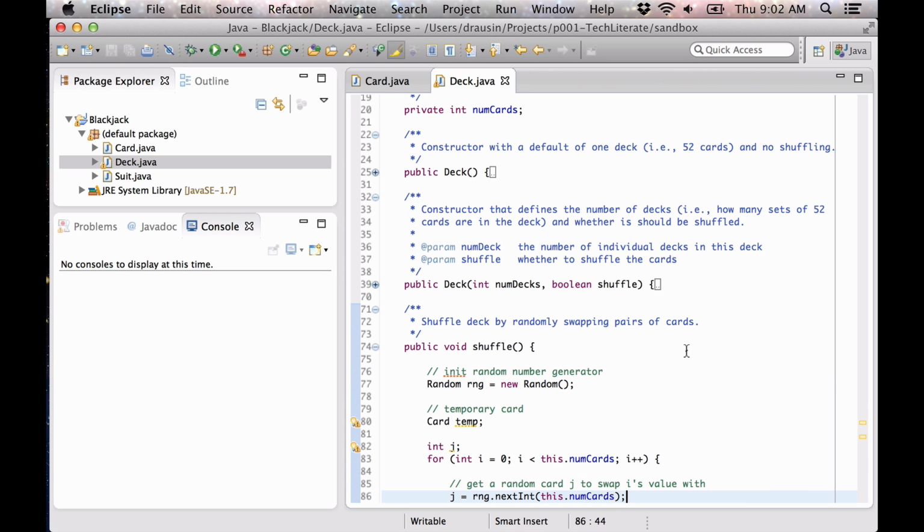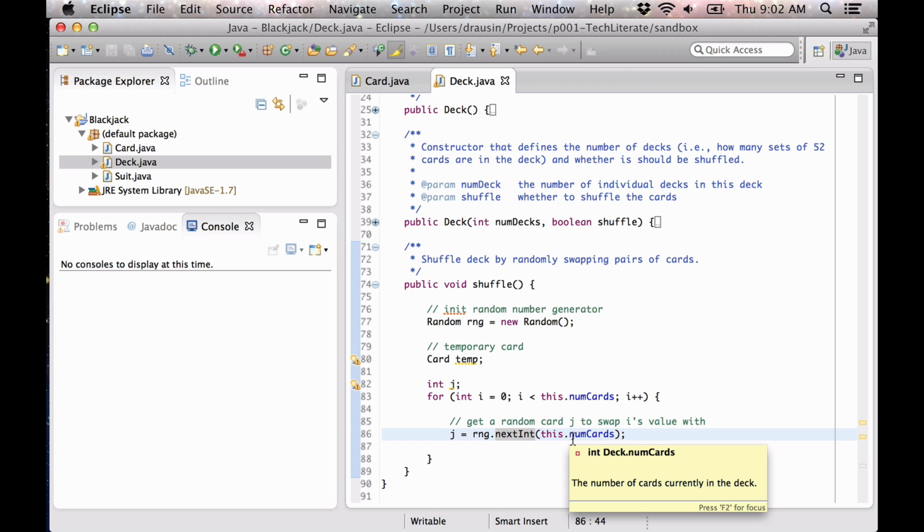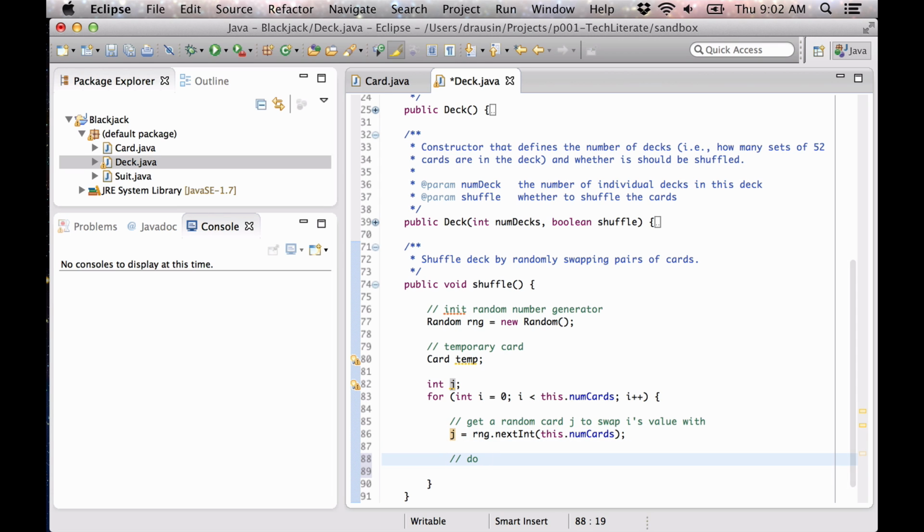So that means this is going to generate values between 0 and numCards minus 1 inclusive. So if numCards is 52, this will generate values between 0 and 51 uniformly over that space. And that's what we want because that's the range of the valid indices.